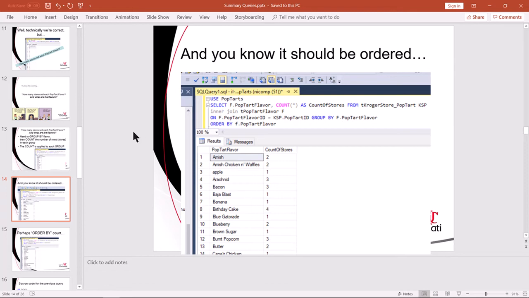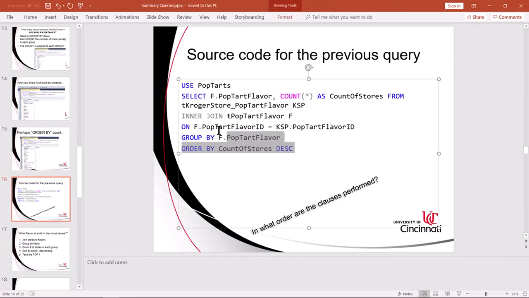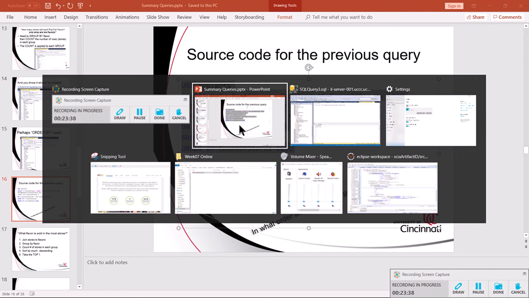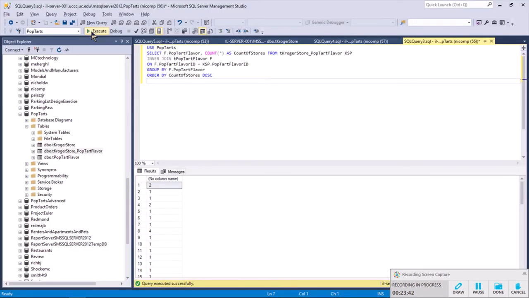Before you type this in, flip to the next slide and grab the code. That will just save you the hassle of typing it in. I'm going to paste this in. There's the query right off the slide. You should have pasted that into your instance of SSMS, and then you can run that. And there's the useful information.